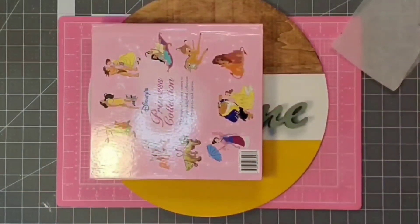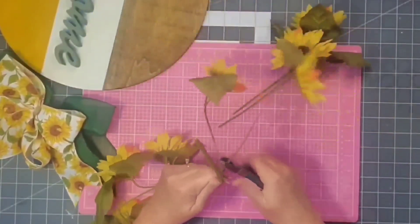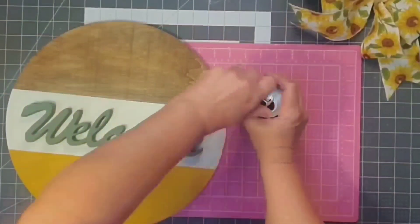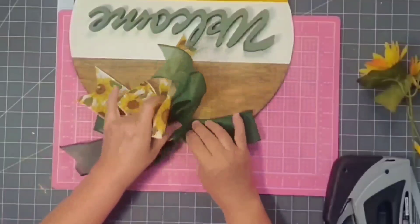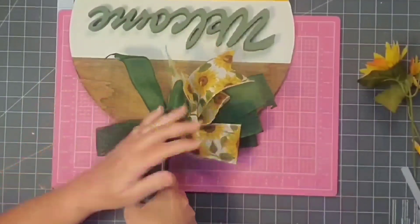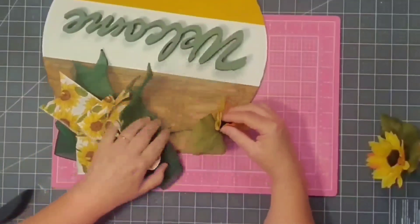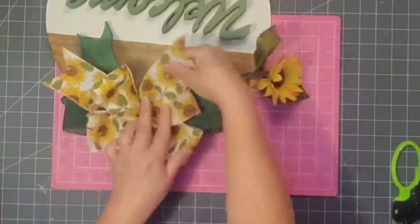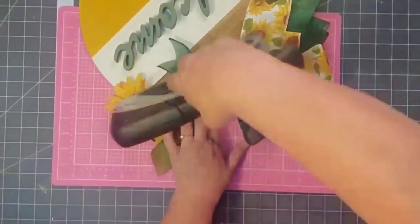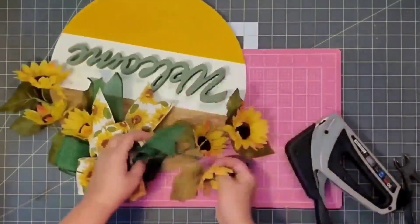I place some heavy books on it and let it dry for at least several hours. Now I'm preparing the sunflowers — push the leaves toward the bloom and cut them a bit longer to make sure I have enough stem at different levels. Before placing them, I add a soda can tab on the back for hanging, secured with a heavy-duty stapler so it won't move in the wind, plus a little hot glue. I keep those stems pretty long, having them poke out the side of my bow, and use the heavy-duty stapler and hot glue to make sure everything is nice and secure. This is a simple piece but one of my favorites — I love sunflowers grown in summer but decorated mostly in the fall.